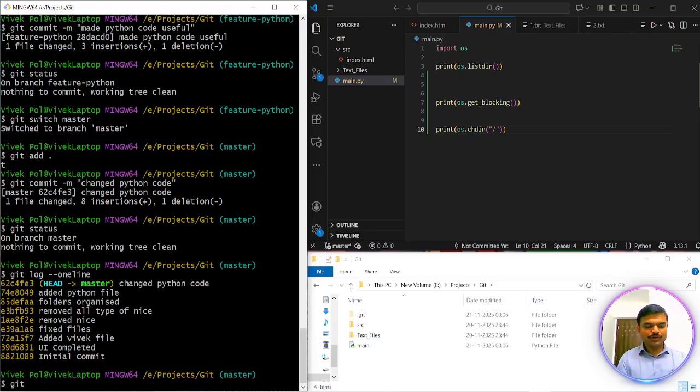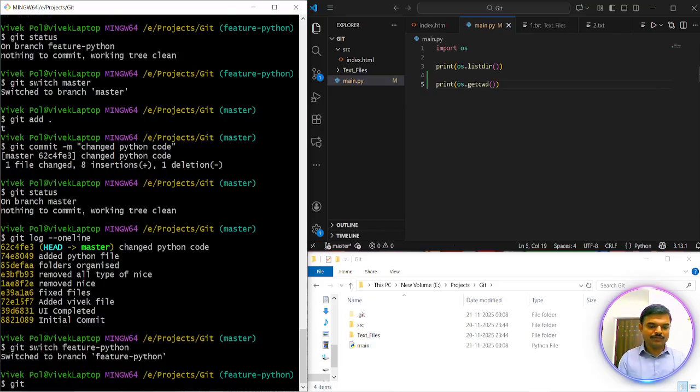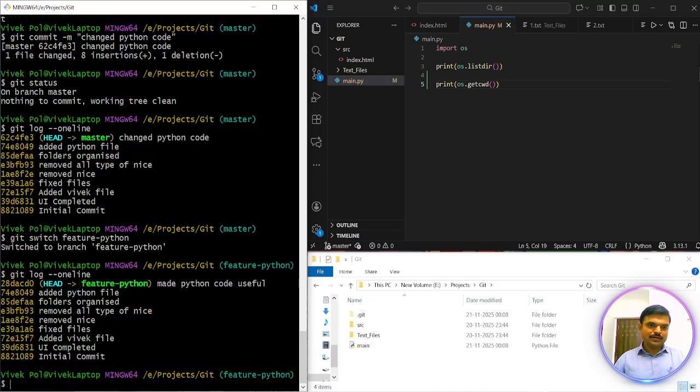we will go to another branch, switch feature Python. Okay, and here we will see git log --oneline. Here there are initial commit, UI completed and so on, folder organized, added Python file, made Python code useful.